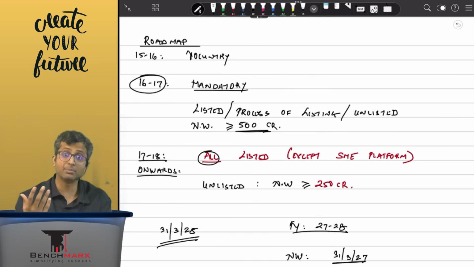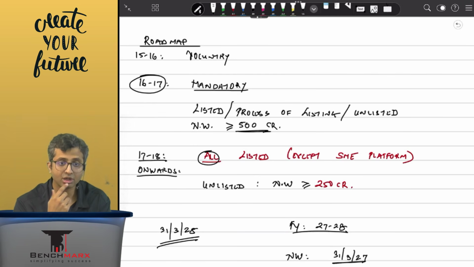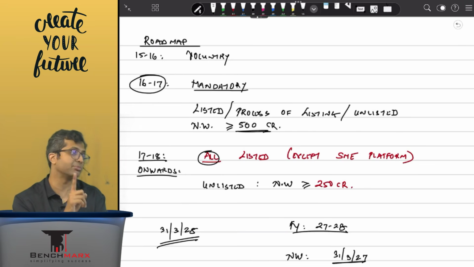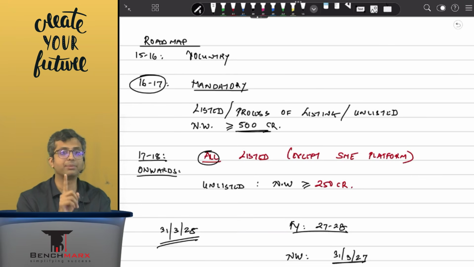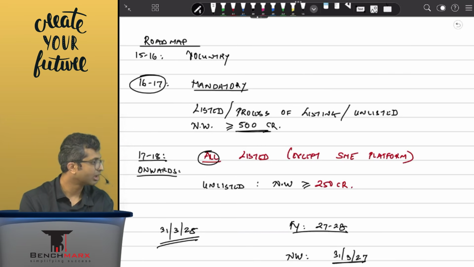So you are a company whose net worth was 300 crores. Is it possible that you may suffer losses? 100 crore का loss हो गया. Your net worth became 200 crores. Will you still have to follow Ind AS? The moment you prepare one financial statement as per Ind AS, there's no looking back. All subsequent financial statements will be prepared based on Ind AS only. You cannot then circle back to AS. Are we clear with this?